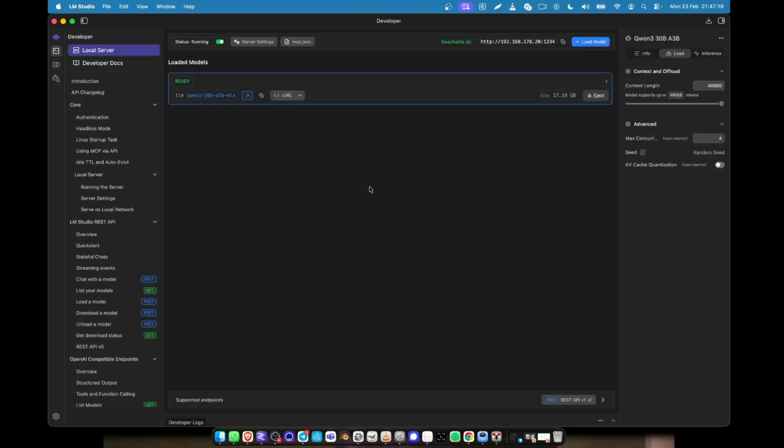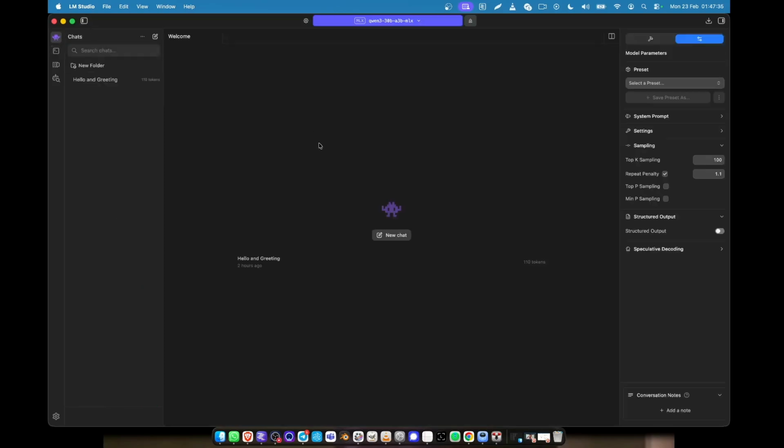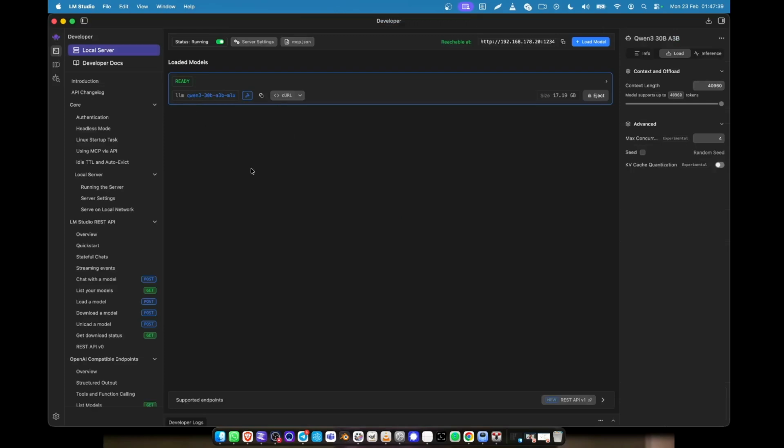Once a model, an LLM, is fully downloaded, you can load the model into the memory and make it available for OpenClaw. So we go to the second tab here. The first tab allows you to do chats. The second one allows you to load a particular model into the memory. As you can see here on the screen, I already have a particular model loaded, which is the Qwen 3 model.